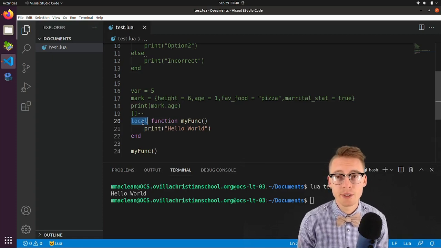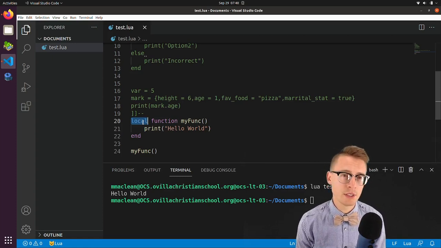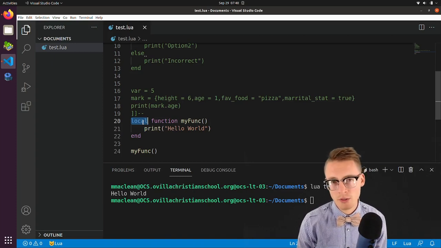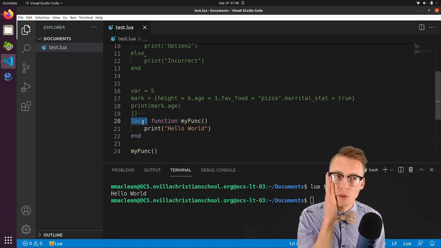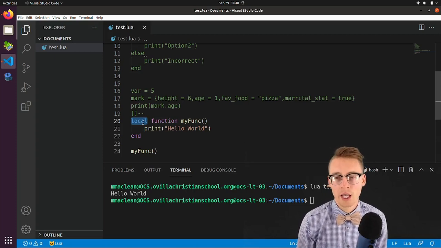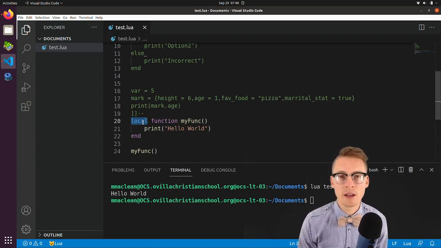Just a reminder, variables are put into boxes and put on shelves. Now, not all shelves are accessible from the computer. For instance, let's say that the computer was running some code and it has a box called var. And then I come along and I say, okay, I'm going to define my own var, and here it is. It has a value of 5.